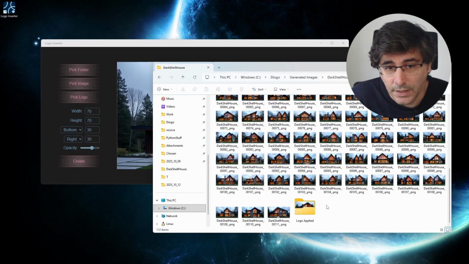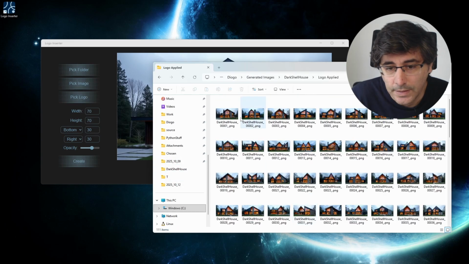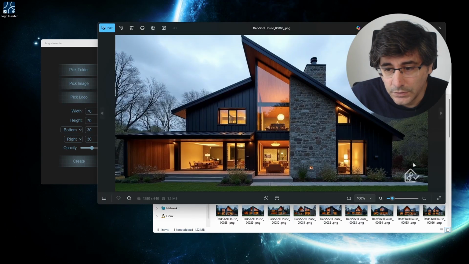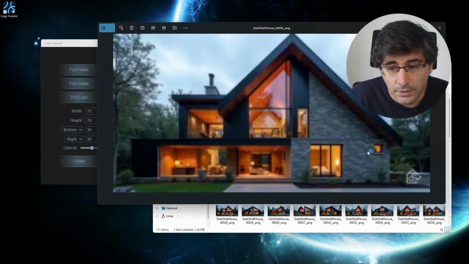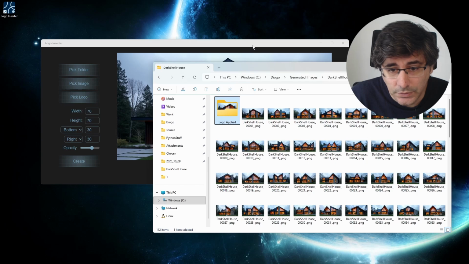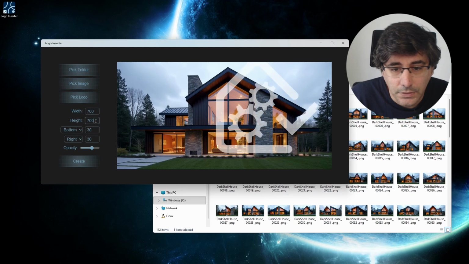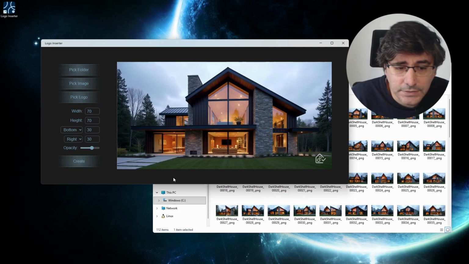The most time that I actually spent on it was because of the visual side of things. So it's done. I'll just open this one as an example, and you can see that the logo is there now. It will happen for all of them. So that is pretty much what this app does. It allows me to do it as a bulk or as a single one. There is nothing special about the app itself.